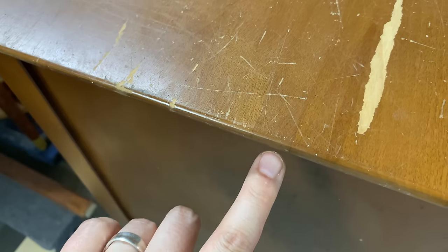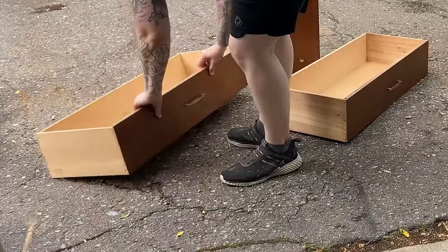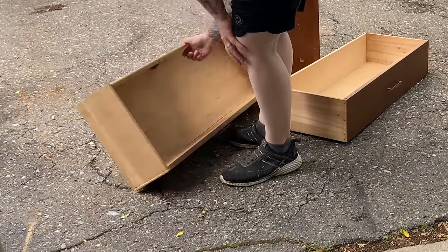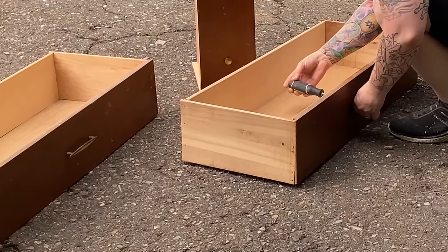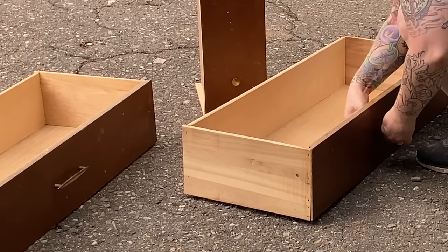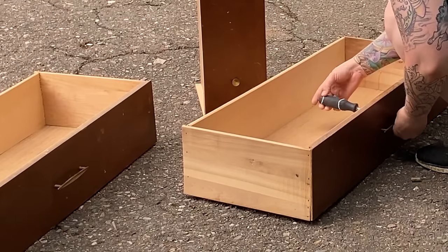Having a good look at this piece, it's solid wood top, solid wood frame and legs. The drawers themselves, the faces are not solid wood — it's actually veneer sandwiching particle board. And the joinery on the drawers is not that great either, it's just nailed in, there's no dovetails or anything like that. But even so, this is still a really cool piece of furniture and definitely worth saving.